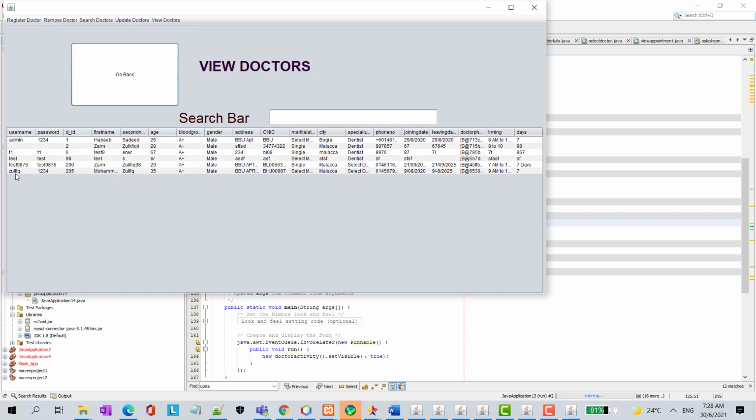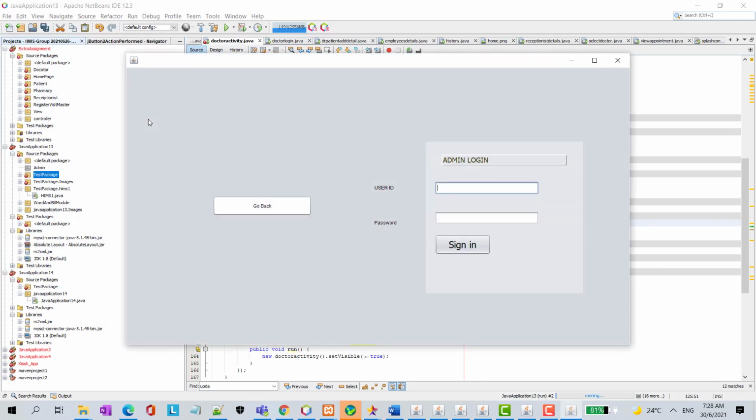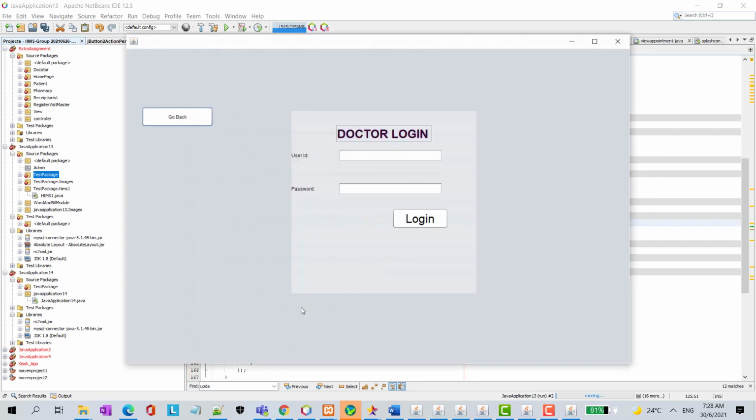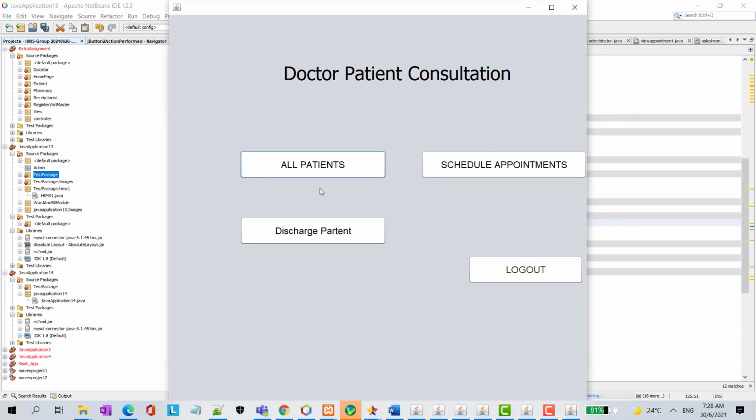The username is Zulfik and the password is 1234. We can use this ID and password to log in to our doctor panel.